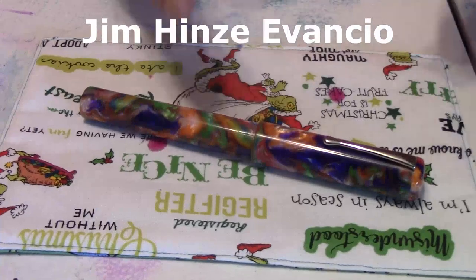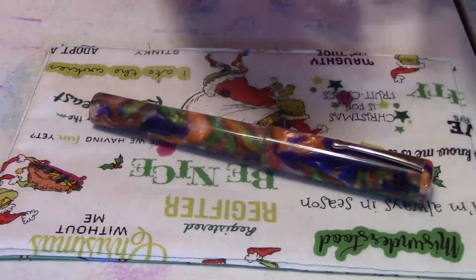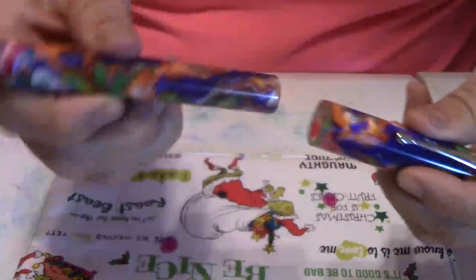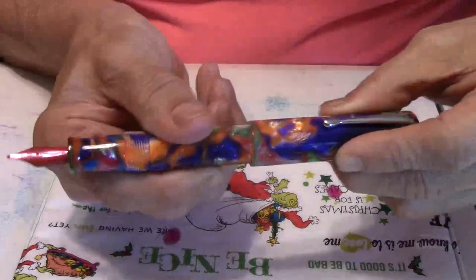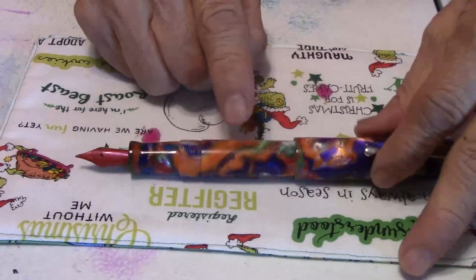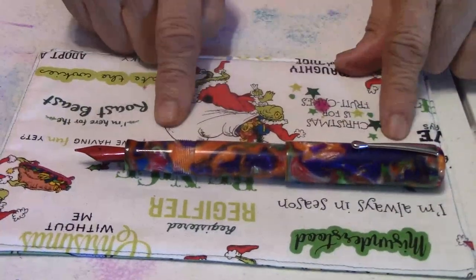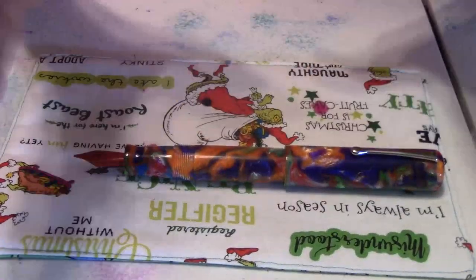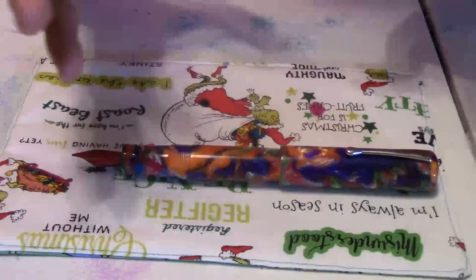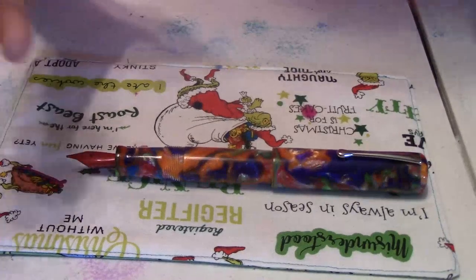The length of this pen capped is 6.08 inches. And then when you post the pen, let me show you. It posts very deep, and it comes out to be 6.5 inches. Now that kind of reminds you of the old Delta that was out at one time. They had this big, large pen like this. If you go back in the day, Delta had one just like this. And I know that to be true because I had one like this size. Great pen. I had to sell it. Now I wish I hadn't.